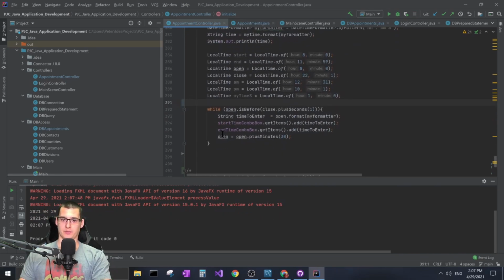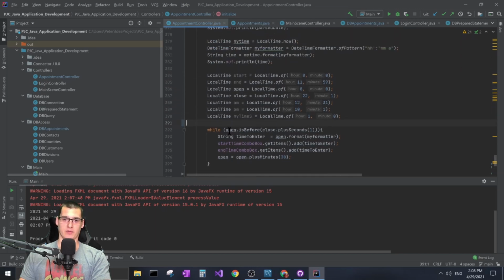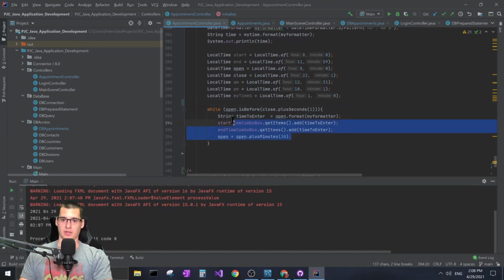And so this is basically how you're going to set up your local time. You create your local time, which in this one I have open and close, because it's the opening hours and closing hours for the business. It opens at 8, it closes at 10, and I actually put 10:01 here because I want to include 10 inside my box. If you put just 10 and then 0, it'll stop at about 9:30, and I didn't want it to do that. But basically this is how you're going to set it up.